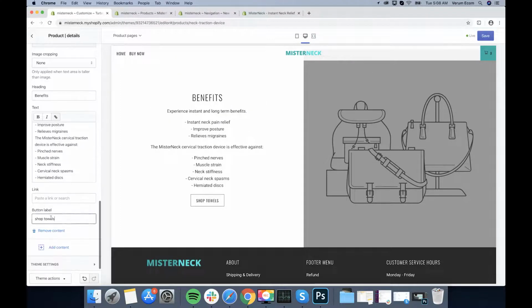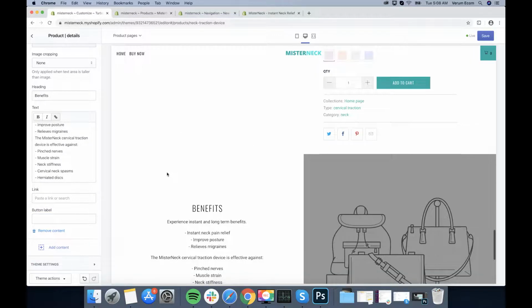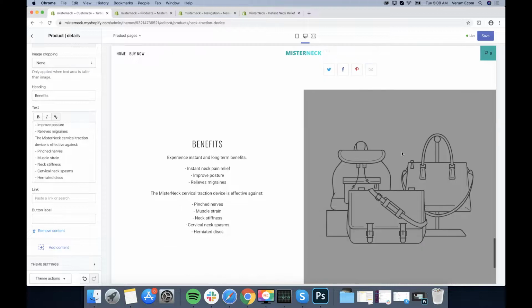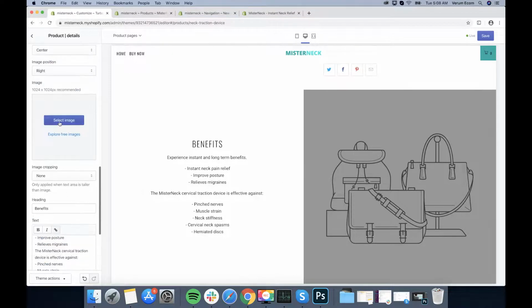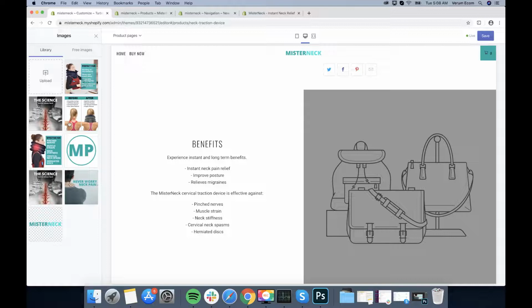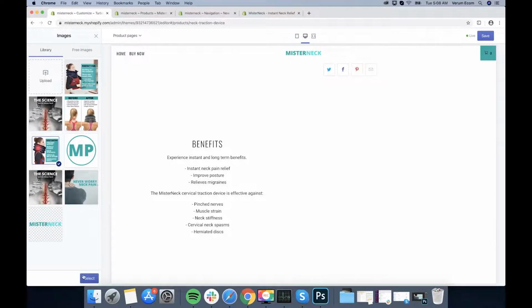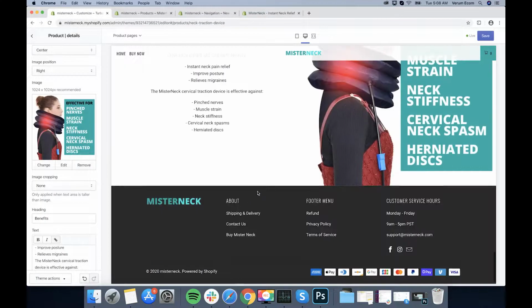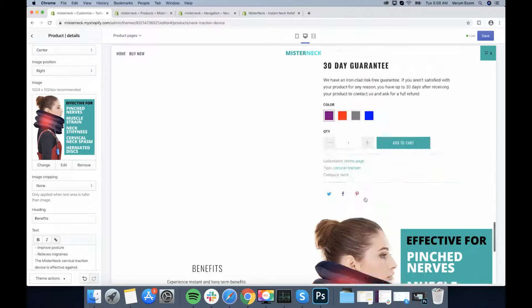Alright, and then we're going to remove the button label over here. And now we want to change this image. So let's click on select image, and we're going to click on the first image for the lander. Now as you can see, that's looking very clean.